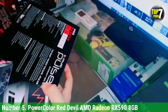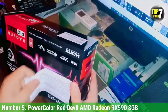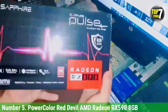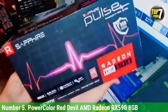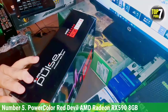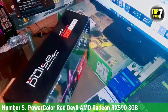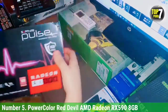Number 5: Power Color Red Devil AMD Radeon RX 590 8GB. AMD has been in the market for a very long time and AMD's RX lineup of mid-range graphics cards has received quite a handful of positive feedback. One of the currently fastest and best mid-end graphics cards from AMD is the RX 590 8GB, which is an enhanced version of the RX 5700 with extra features and performance equipped. The RX 590 8GB features 8GB worth of VRAM which is the ideal amount of memory a game demands to deliver ultimate resolution.